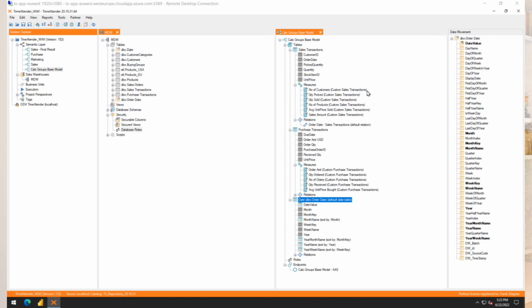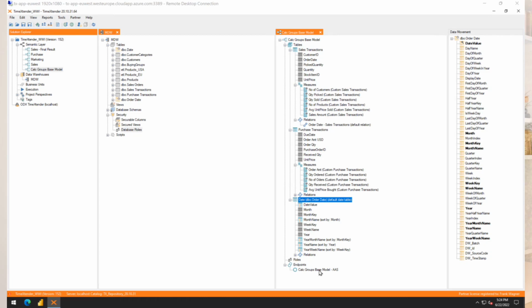So each fact table has already 5 to 6 base measures. That's already 10, and then we do time intelligence on top, so you end up with tens and hundreds and even thousands of measures, etc. So this is a very good example.